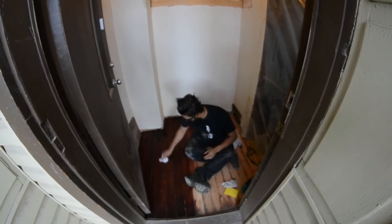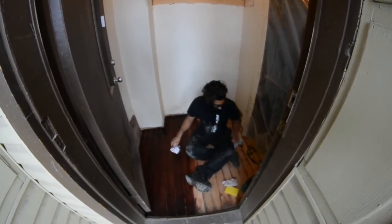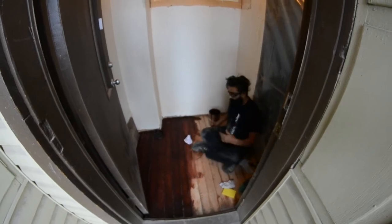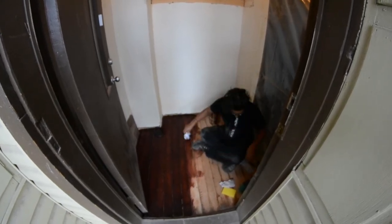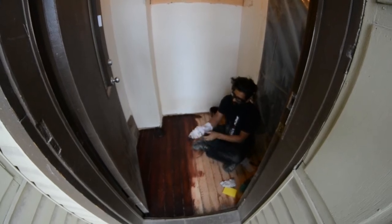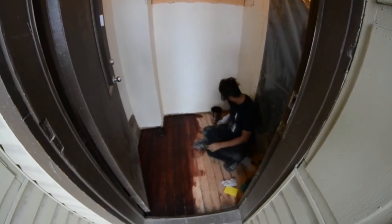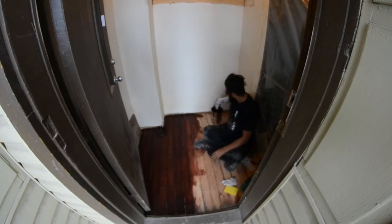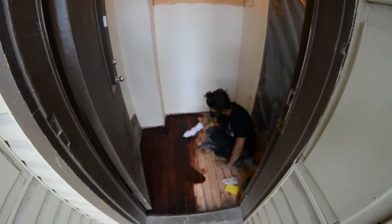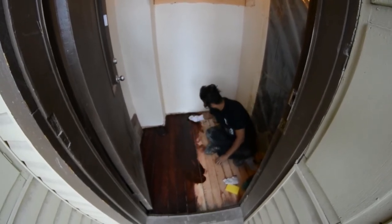And the Douglas fir seems to be taking the stain really nice. So basically I have a water and oil-based stain. To protect my hands from getting too much on them, I put a sock on here like this, dip a little bit of the stain in, and I just spread it around using just a regular kitchen sponge.